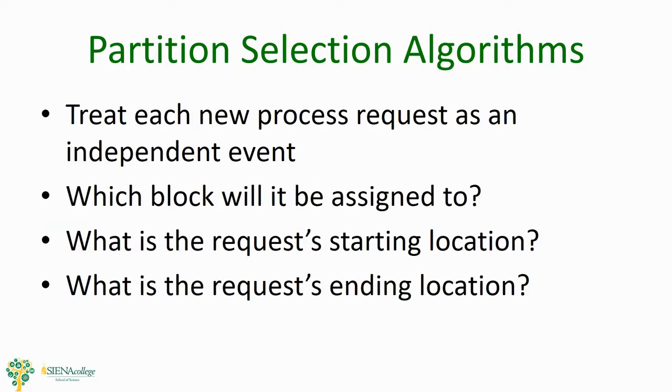The operating system will handle each request in the order received. It will treat each new request as an independent event. Depending upon the partition selection algorithm in use, it will determine which block the process will be assigned to. This will be dependent upon the request starting location and the request ending location.